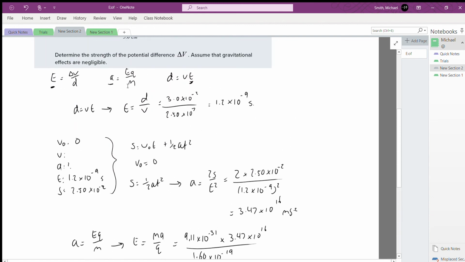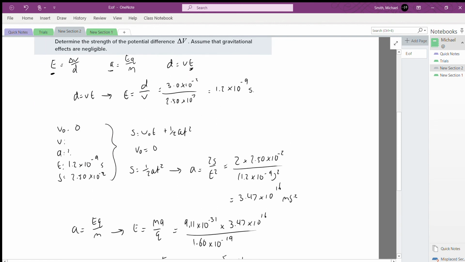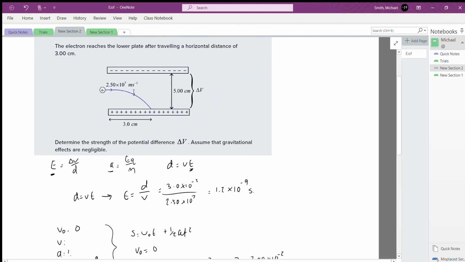So that was a fairly challenging question. Lots of small parts, like none of the individual steps themselves are very difficult, but tying it all together is fairly challenging. The easiest way to do these sorts of problems is to work backwards like I did. Starting off with electric fields, delta V over D. Okay, we need to work out the electric field. How can we do that? Calculate the acceleration. How do we calculate that? We need the time, and then everything else falls into place.